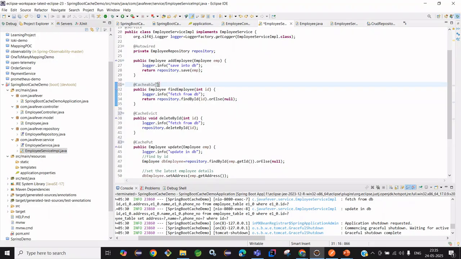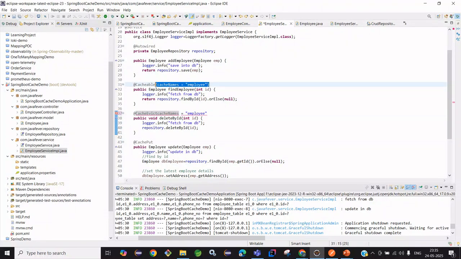And you have to use cache names, like employee. And we have key. Even if you do not provide a key, it will work. So let's check without key, and then we will check with key.